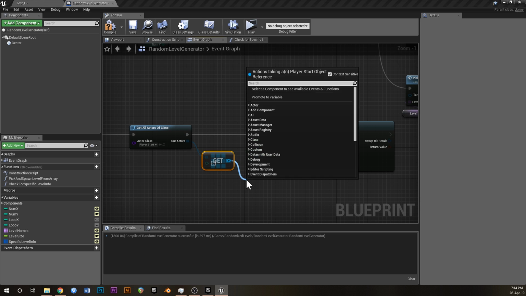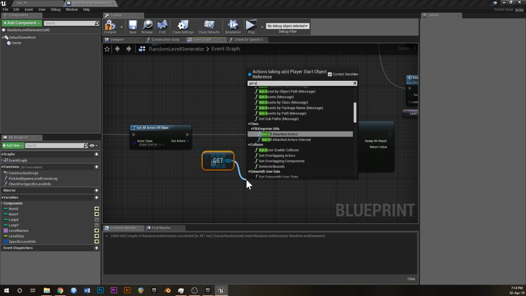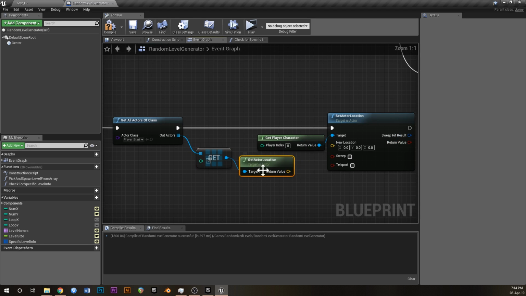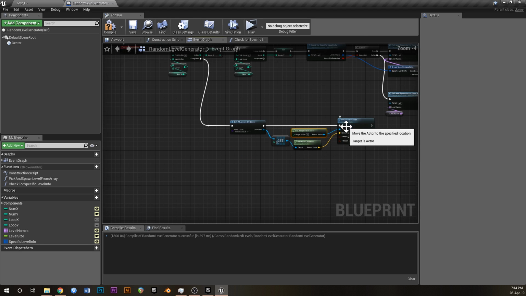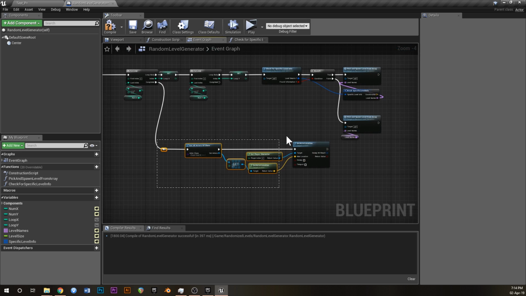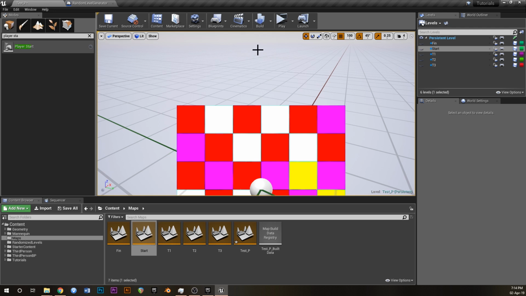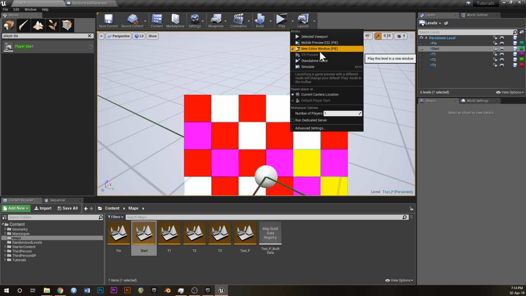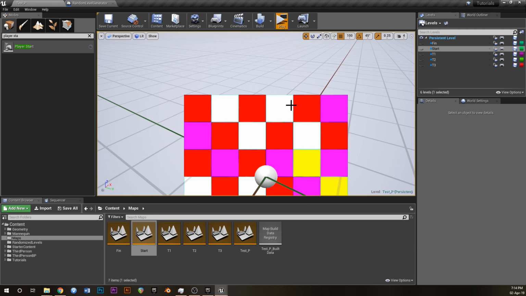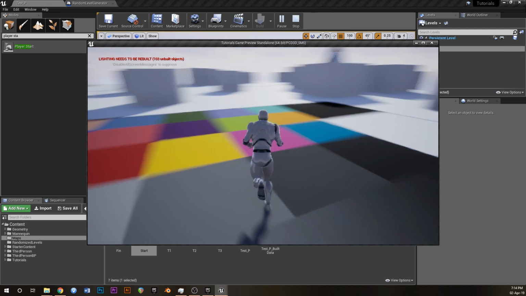And off that, we'll say get actor location, plonk that in there, and now that should do the job. So once this is finished spawning in all the levels, it should set the player's location to the player start. So if we go in here and we hit play, there we go, boom, right in the center.